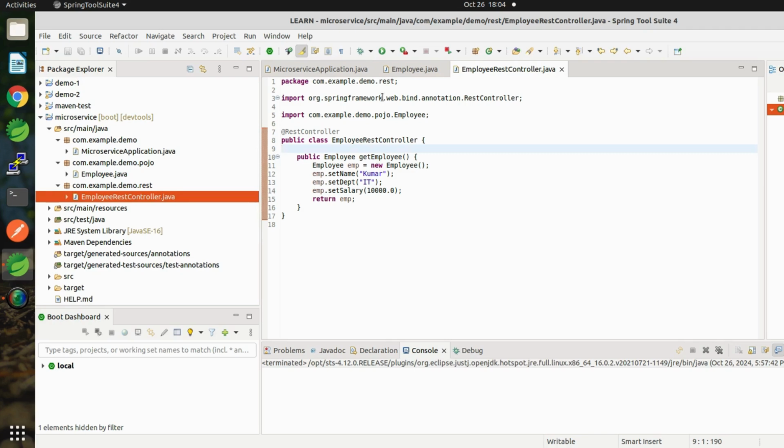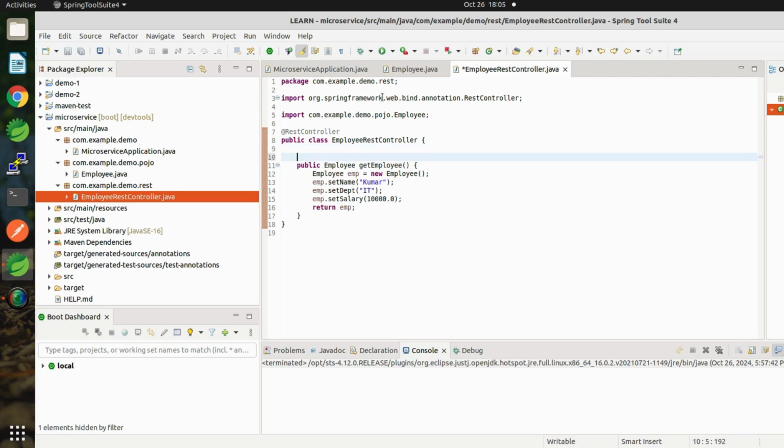I will return the employee object. This is the method for getting the employee information.